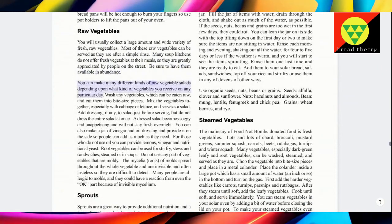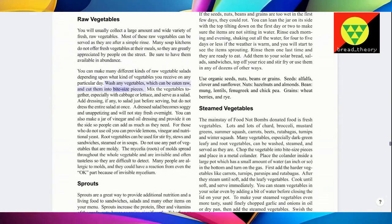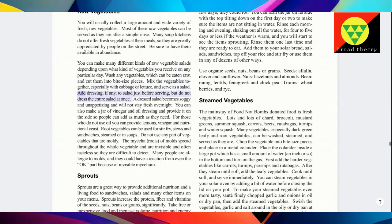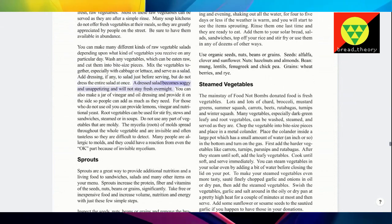You can make many different kinds of raw vegetable salads depending upon what kind of vegetables you receive on any particular day. Wash any vegetables which can be eaten raw, and cut them into bite-sized pieces. Mix the vegetables together, especially with cabbage or lettuce, and serve as a salad. Add dressing, if any, to the salad just before serving, but do not dress the entire salad at once. A dressed salad becomes soggy and unappetizing and will not stay fresh overnight.